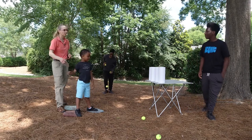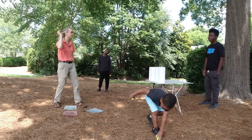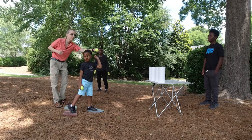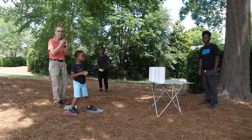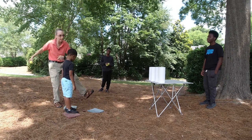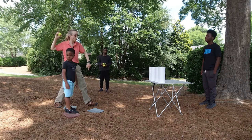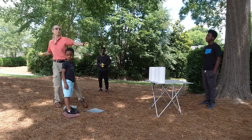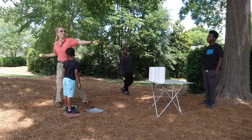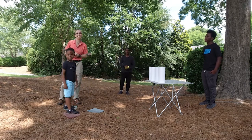As kids get better at step and throw, at first they start off — step, and then throw. But as kids get better, I work on having them bring their arm back as they step, whether it's overhand or underhand. The other thing I have them start doing is getting more rotation with their throw so they can get more power. I often will have them point, and then throw. I hope that's helpful — we'll look forward to seeing you next time.